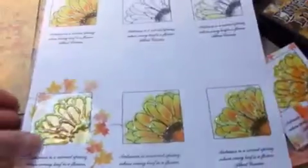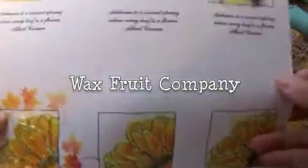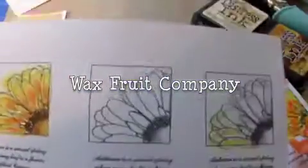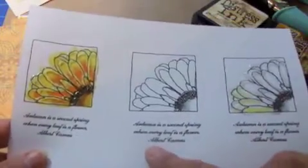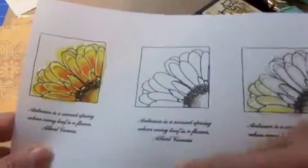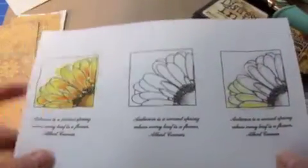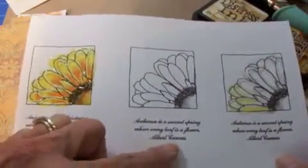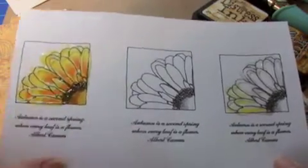First thing I did is I took a sheet and printed out a digi image that is by Ariel over at Wax Fruit, and it just looks like this. Then I used my Photoshop and put a text box and put this little quote from Albert Camus that says, "Autumn is a second spring when every leaf's a flower."